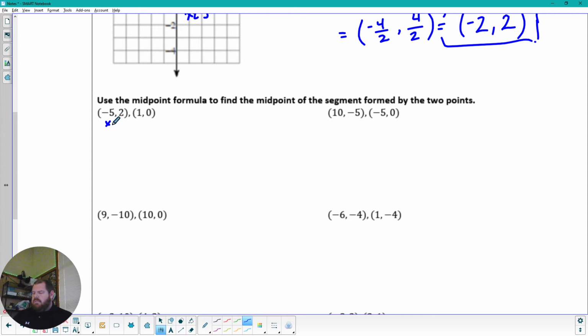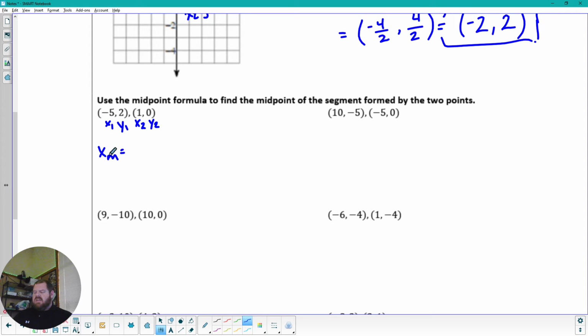So midpoint, I'm going to start off by just labeling which ones are which. And I'm actually going to show you maybe a different way to organize this that maybe helps you make sense of it a little bit. I'll do it both the way that I did up top, over on the right side, and on the left side, I'm going to show you a little different way. Really what this created was 2 equations.